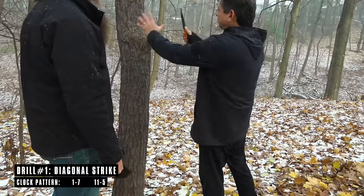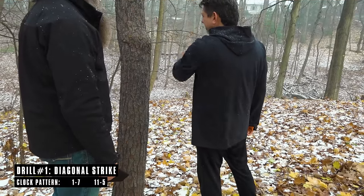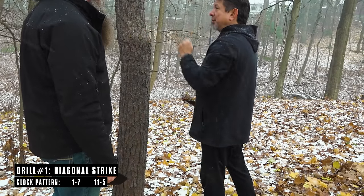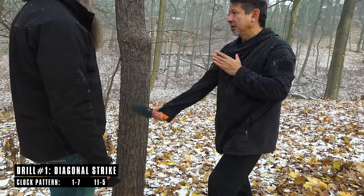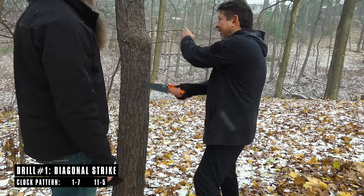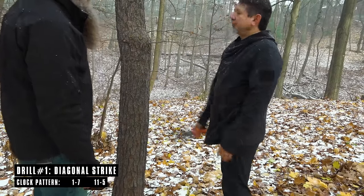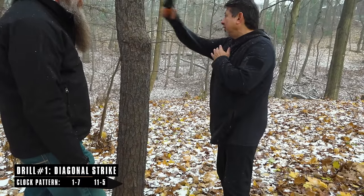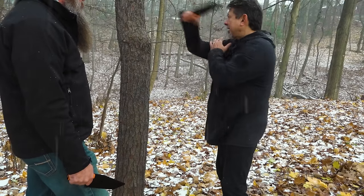I want you to visualize a big clock. We're going to go 1 o'clock, 3 o'clock, 5 o'clock, 7, 9, and 11. I want you to go 1, cut all the way to 7 o'clock. Then you're going to go 11 through 5, just the X pattern for now. The reason for having a clock is that you don't cut this and then forget about this. It's the follow through that gets the cut all the way through. So you go 1 through 7, 11 through 5.